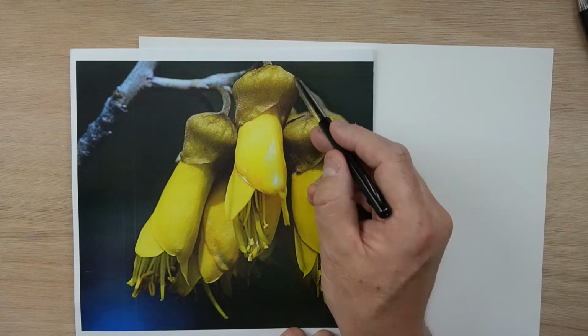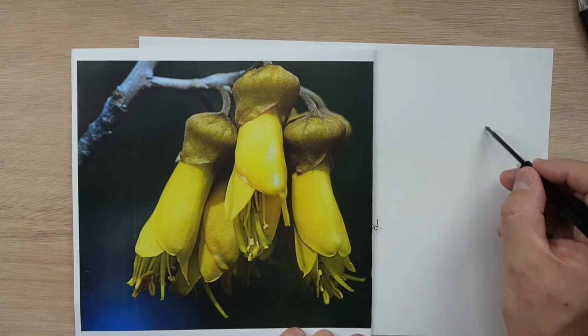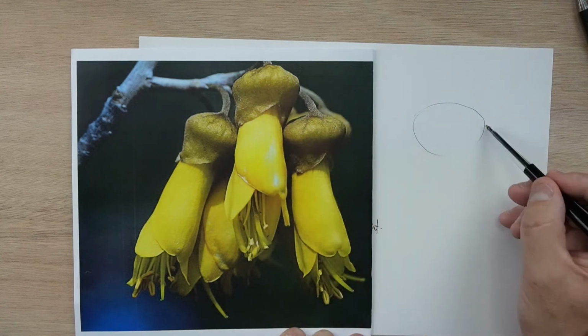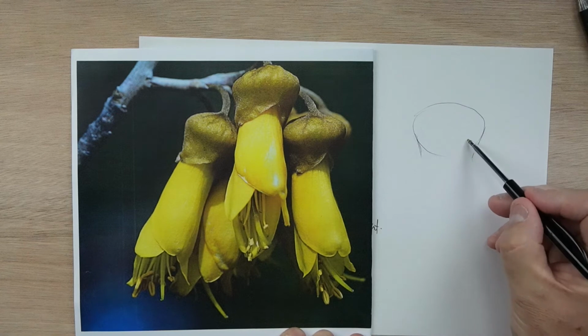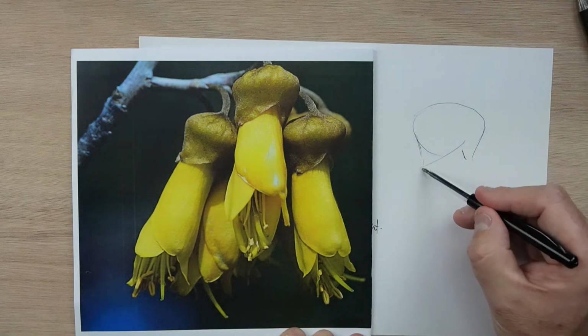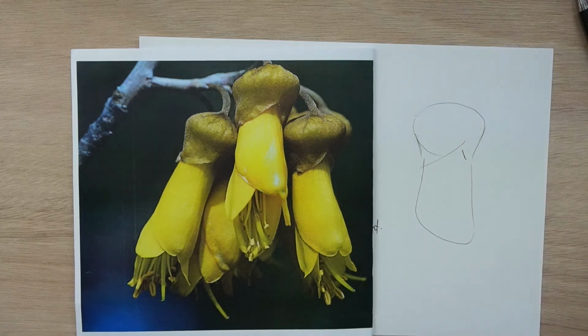What we're going to do, we're going to look at each piece in turn, okay? And you're going to try and do it really lightly. So this is the top of it. See how it's curved like an egg? Then it comes down, and then it sort of fades like that, and like that. So I want you to try sketching that with me, guys.